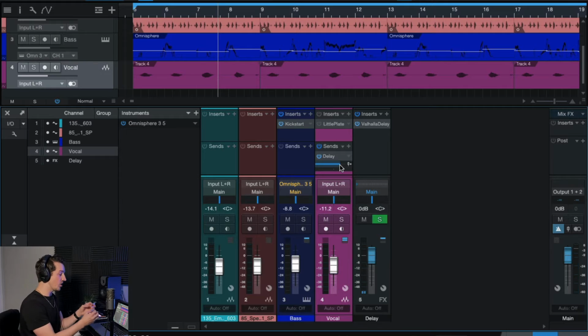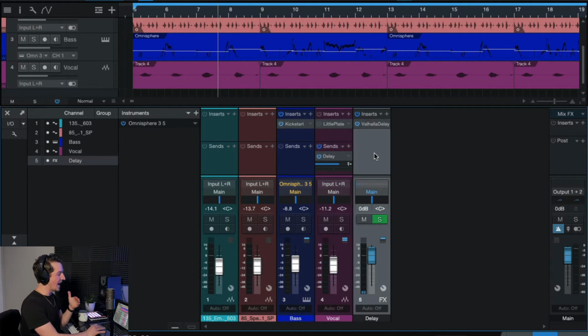And then as you can see here, you can adjust how much of this dry track that we want to send to this delay. So this is sort of like a mix knob, except we're not really affecting the initial dry signal. So that remains constant. And that is one of the advantages to this: your initial dry signal stays the same. And then you have, on an independent channel, that is where your delay or your reverb is living.